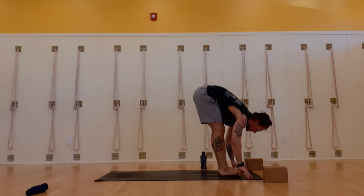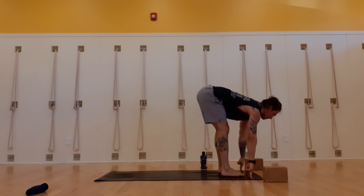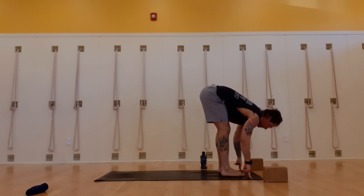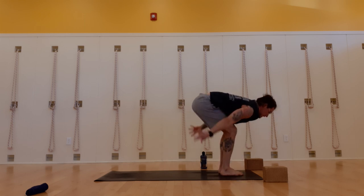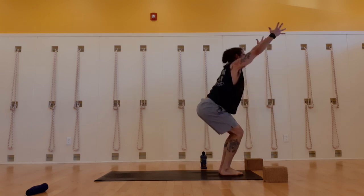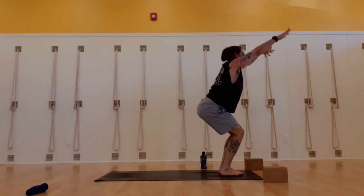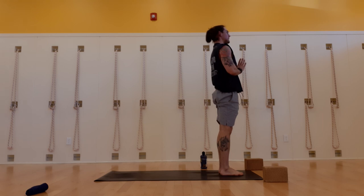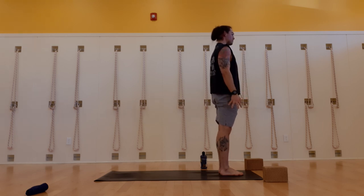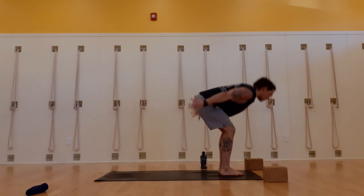So as soon as you get there, inhale, flat back. Exhale, fold. Inhale, chair pose, bend into the knees, lift the heart and the chest up. Look forwards, hands to prayer at your heart. Come all the way up to stand, Tadasana, arms are by your sides.